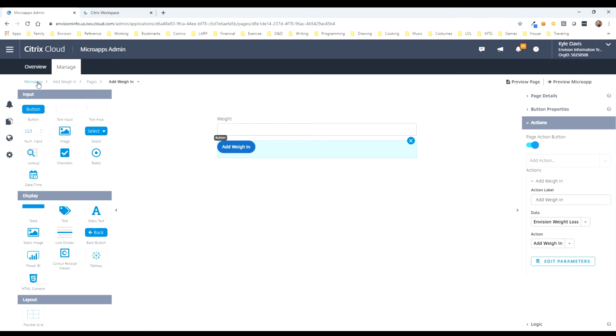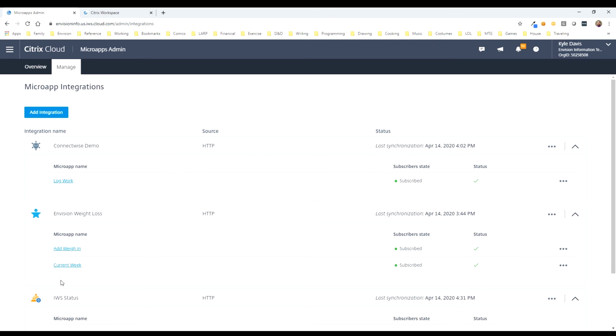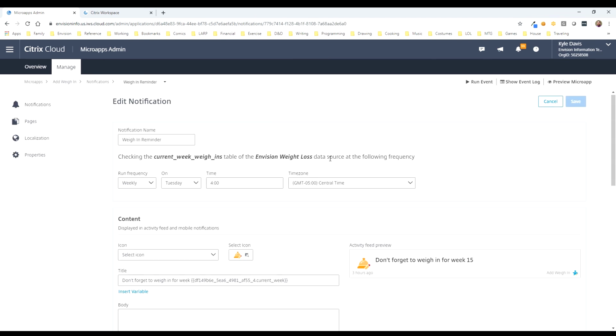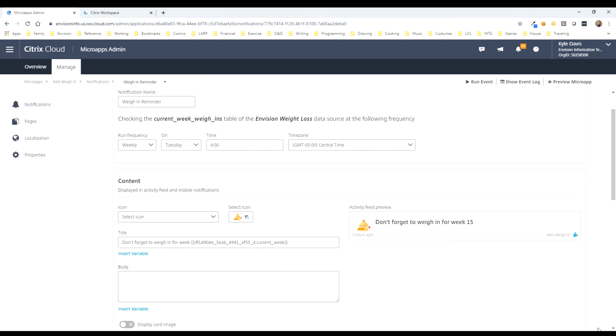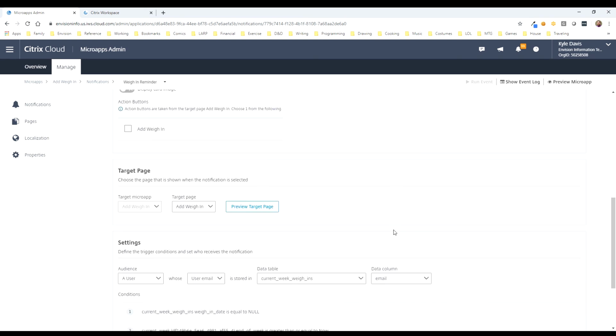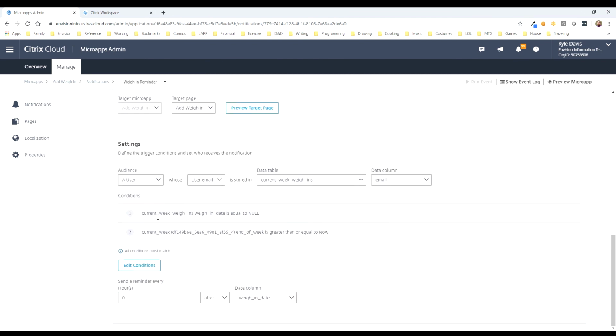The other thing that I was working on, I haven't quite finished, but I think should be possible, is I wanted to add, sorry, that's the wrong thing. In the add weigh-in, I wanted to add a reminder that gets called. I was testing on Tuesday. It didn't quite work, so I'm not quite there, but I want to add a reminder on Friday. That's the wrong time. That's one of the reasons. I want to call it at like 6 in the morning and just send out, hey, you haven't weighed in yet. Don't forget to weigh in.